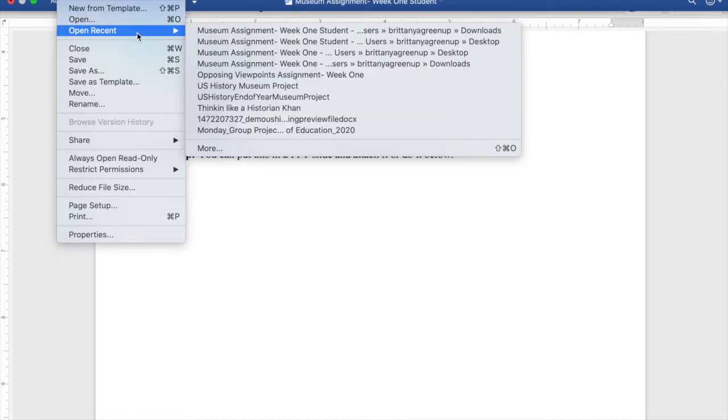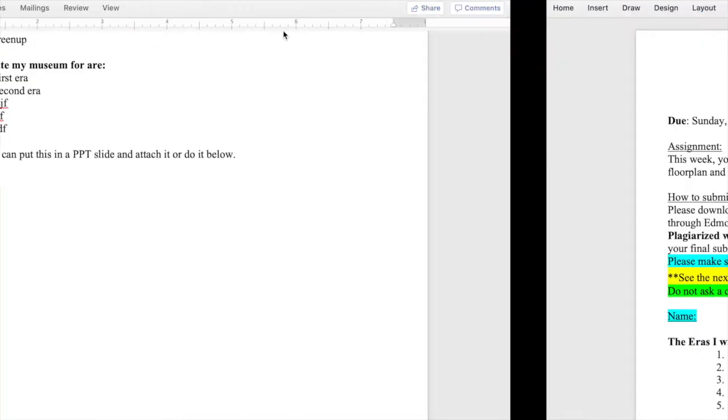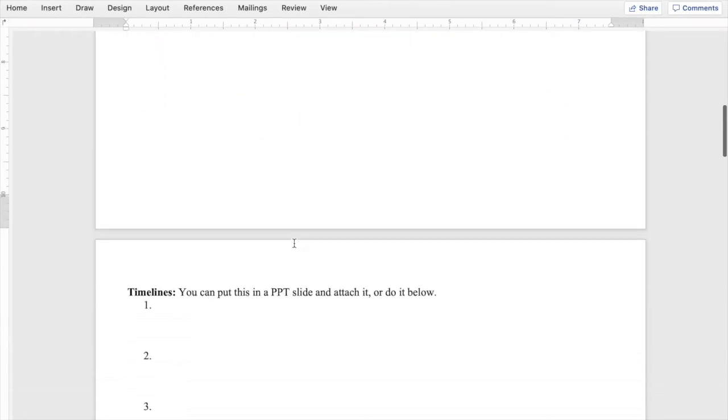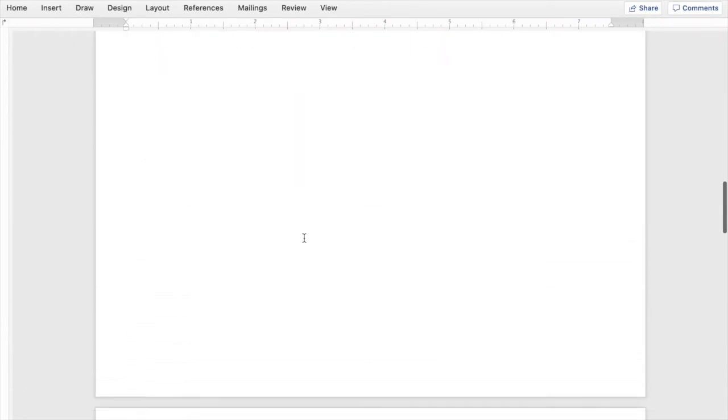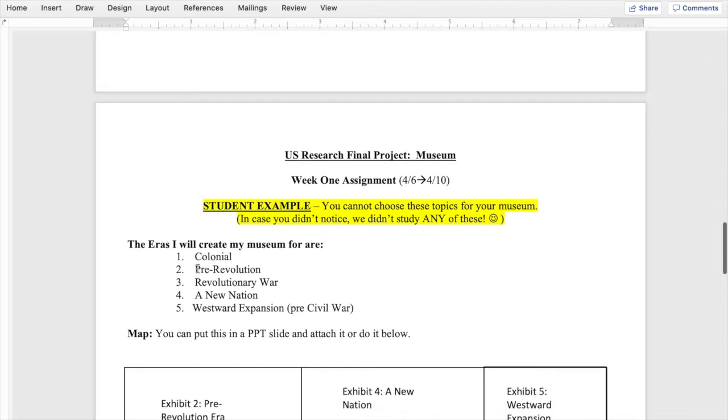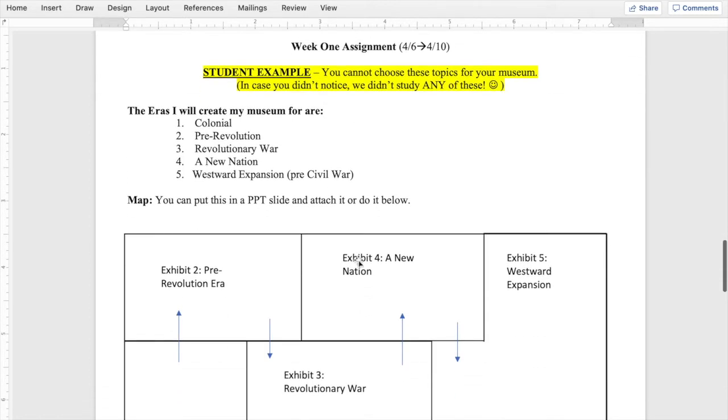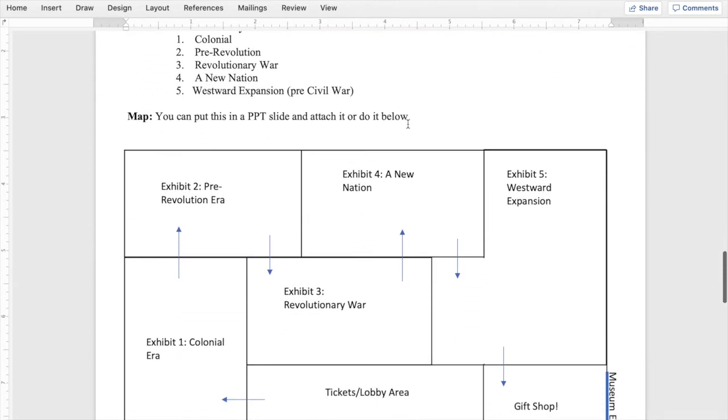So let me go and open up the sample, which is also on Edmodo. I believe I posted it as a comment. So this is the sample. So I'm just going to copy these eras just to make my life easier while I'm doing this. Fun fact, you can't use any of these samples that I'm going to make because we didn't study this stuff.